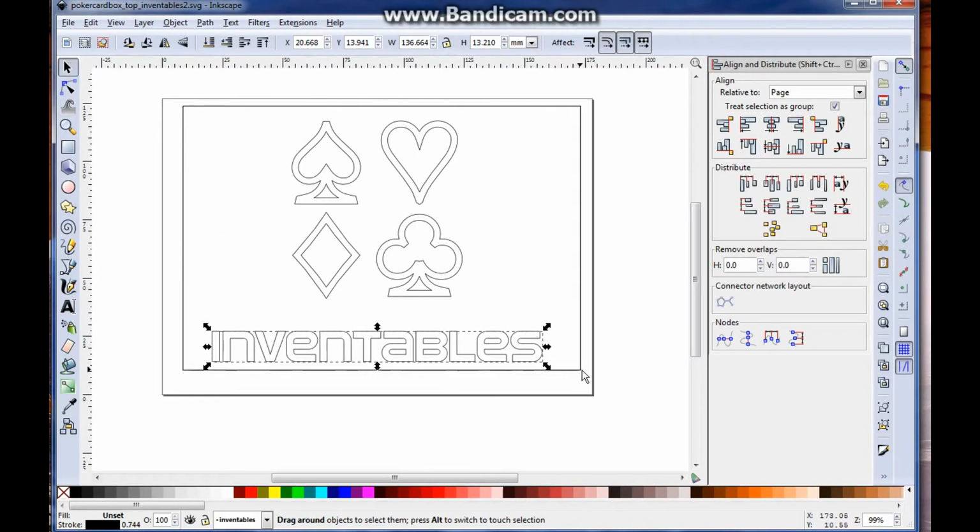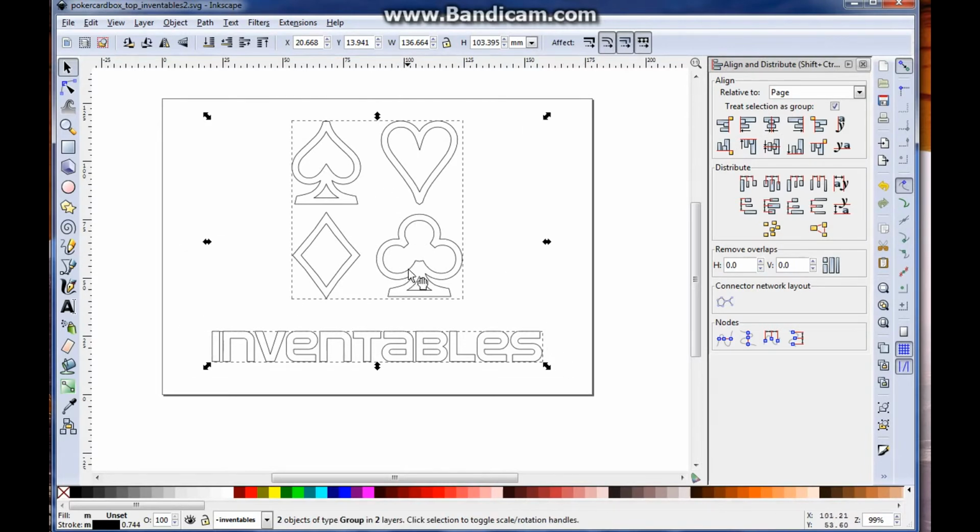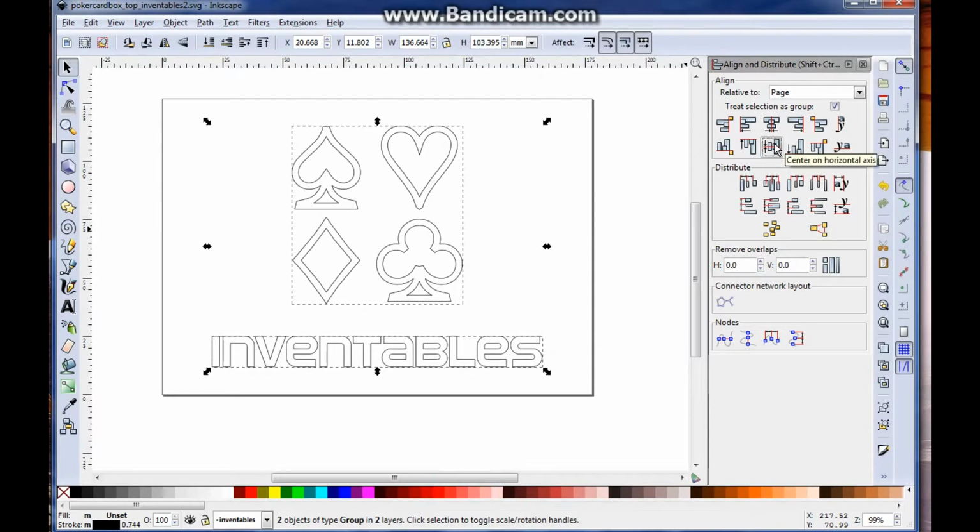And then maybe I want these two collectively like this, treat the selection as a group, and maybe I want that centered vertically like this. Okay, so now that I have my pieces where I want them, these are just SVG exports again from F-Engrave.